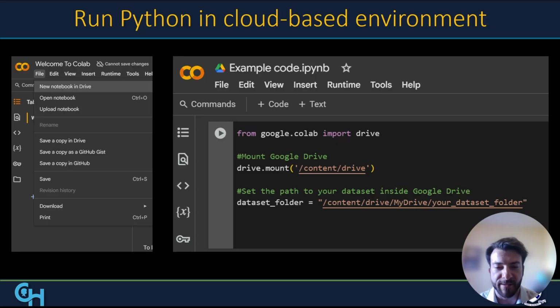You can directly start typing Python code, which is why it's so convenient to use. You can also mount your Google Drive if you want to use files that are stored there, or if you want your drive to serve as a temporary directory, or the directory where the training model is saved. So yeah, it's a pretty good alternative.